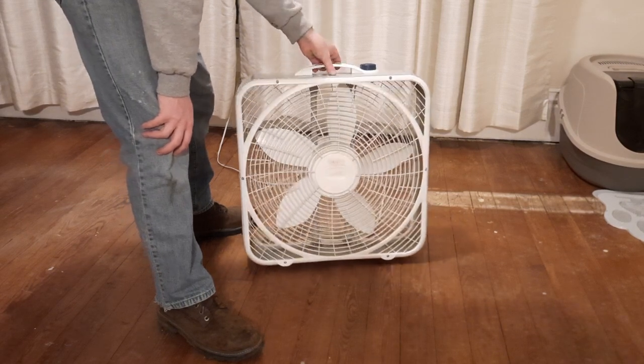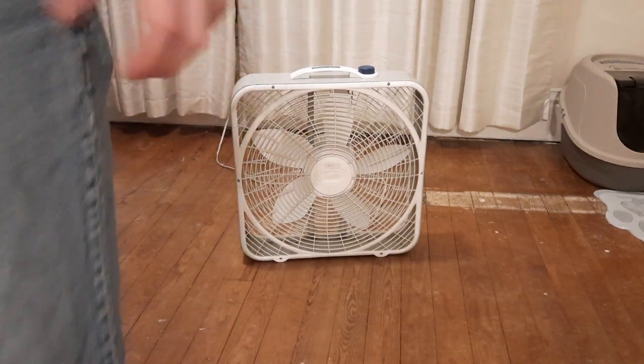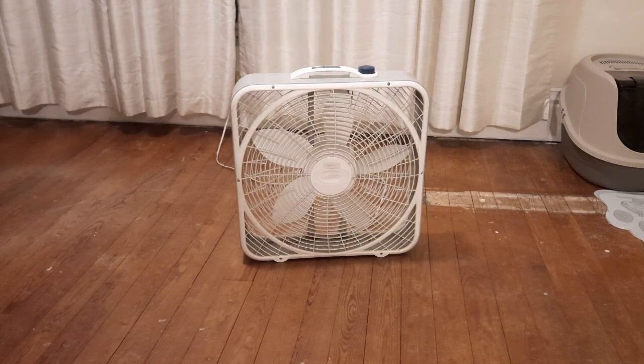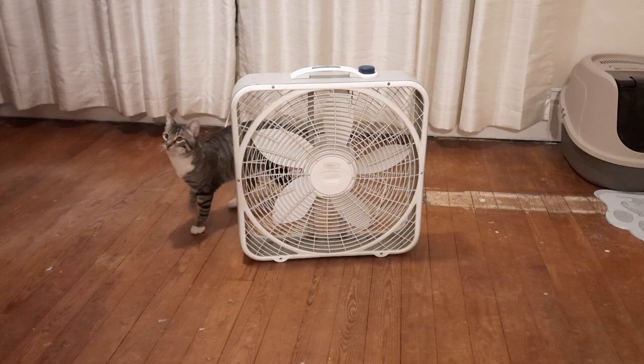Here's the blade set. This one has a super pitch like the 3733 I showed earlier. This thing has some pretty high RPMs. This is my favorite combination of fan — just of any box fan — the Marco motor with this blade set on it. These move a ton of air. These are crazy powerful and crazy effective. The ultra forks I have — I need to make a video of that because the whole cabinet needs to be repainted at some point. That thing is a monster. And this fan is also a monster. This thing moves more air than that 3733, so the motor runs a lot faster.